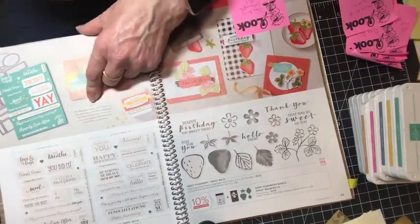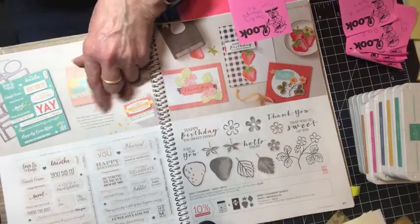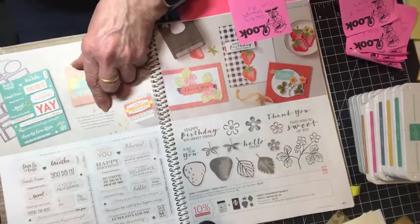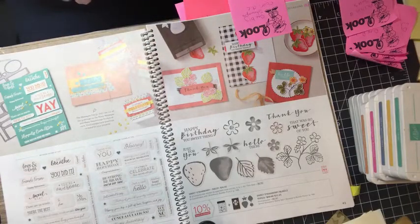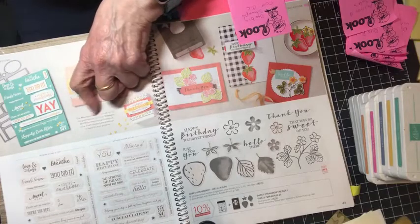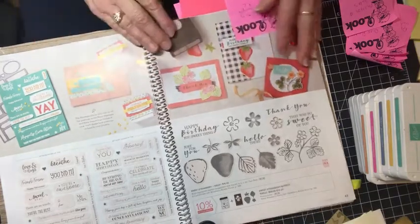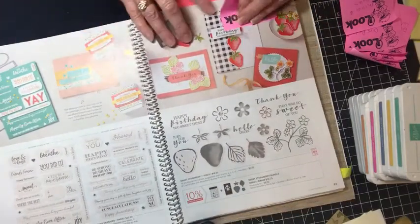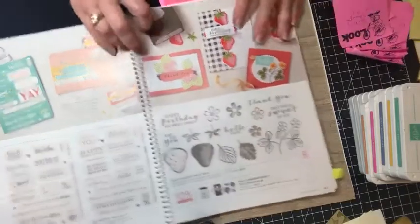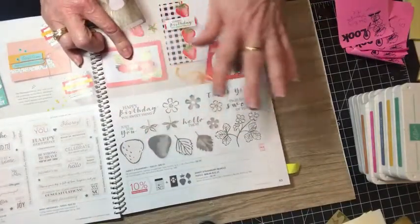Then this is something new too. It has a little push pin, and it has a little tip. It says the message die cuts out all the greetings in one merry message and many happening stamps. So I thought that's something new. I had not noticed that before. And to be honest, I didn't know about the shading until recently. I thought that was kind of cool.